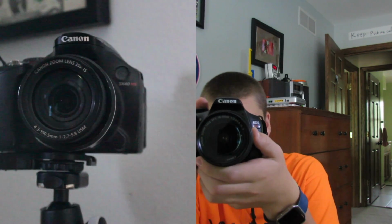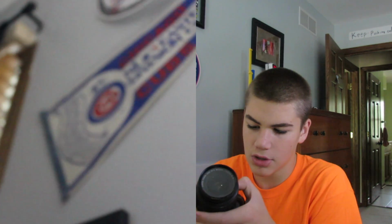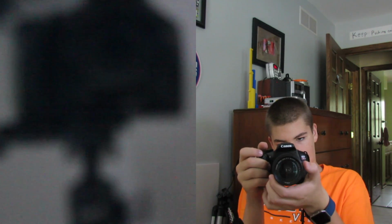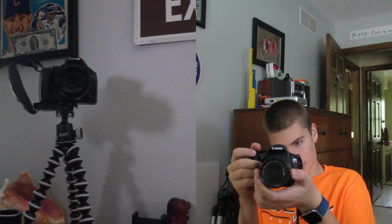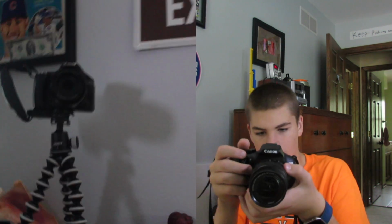On professional cinema lenses, you won't see this, but on normal photo lenses, you will. So yeah, let's go to manual focus and see. As I zoom in, or as I focus, it zooms in a little bit. So that is just one of the things about it. And this is 55, and let me get in focus. It is not parfocal though. And then as I zoom out, you see the camera's not exactly in focus. There you go.